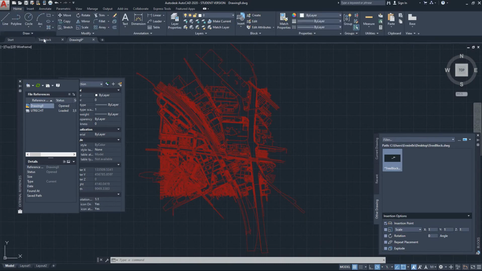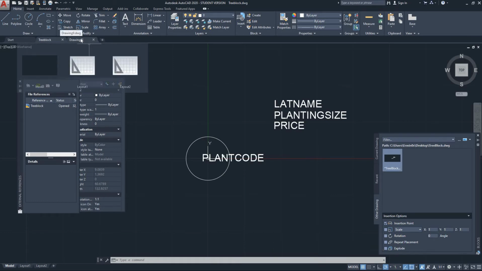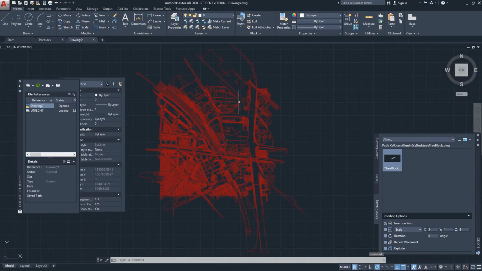And a good thing to note when you're making these blocks, make them in layer 0, because then that's where you make your blocks always. Just when you make blocks, make them in layer 0. The same goes for SketchUp, always draw in layer 0 and then make groups and other layers.